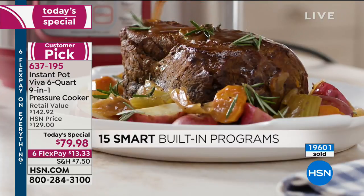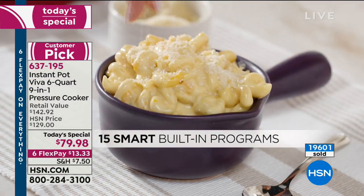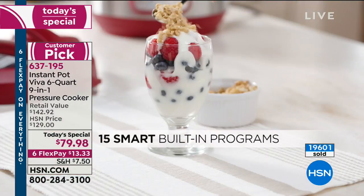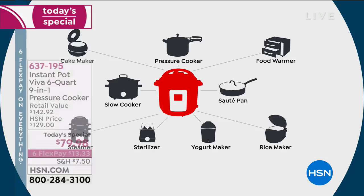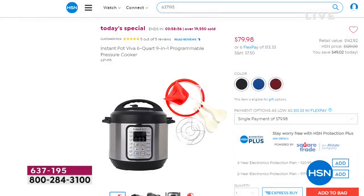There's over a million people right now on social media talking about the Instapot 9-in-1 because it replaces 9 appliances that you have and probably use every day to feed your family. It's a pressure cooker, food warmer, slow cooker, saute pan, steamer, sterilizer, yogurt maker, and rice maker, all in one. So yes, you can have fast and home cooked all in the Instapot that's gonna be coming up.